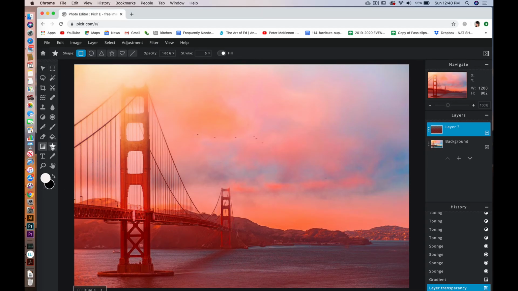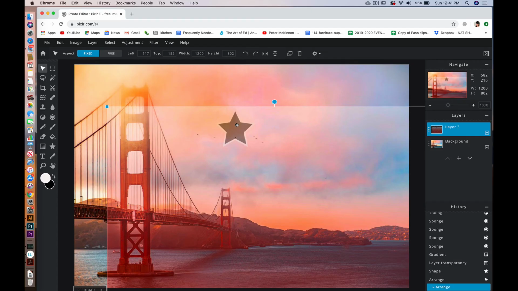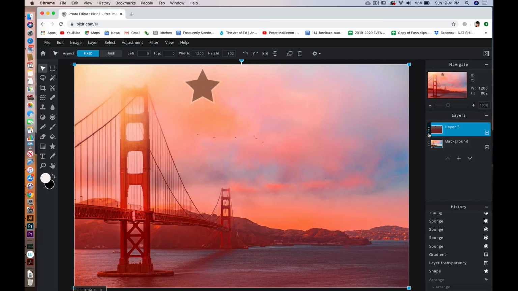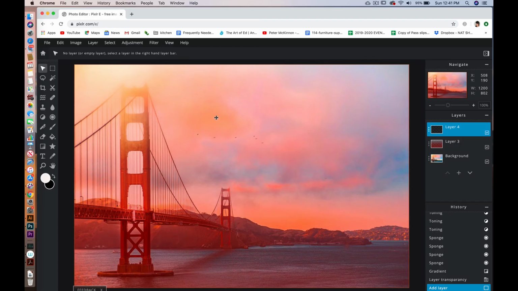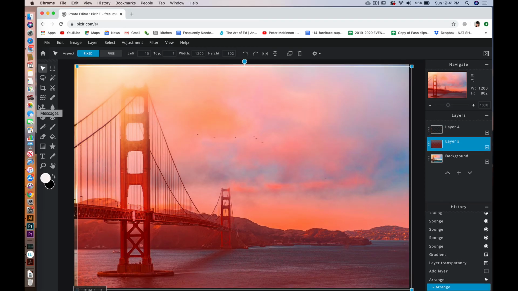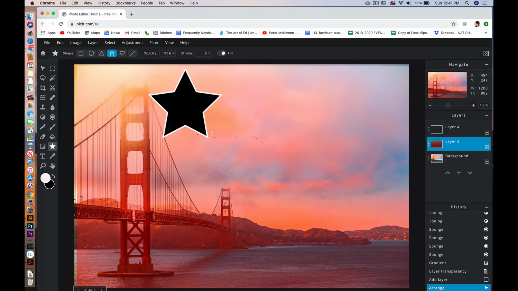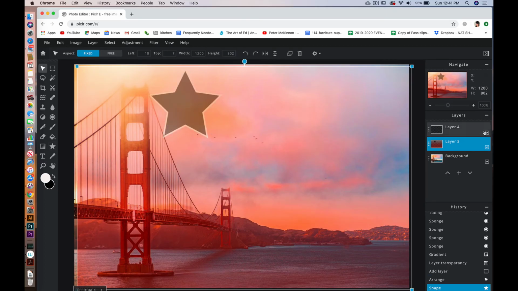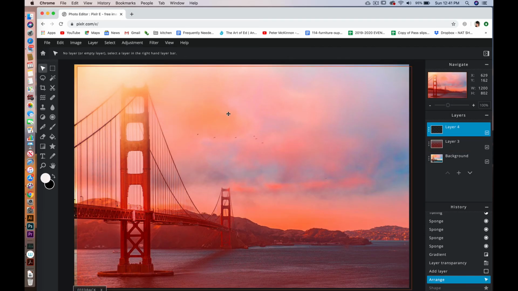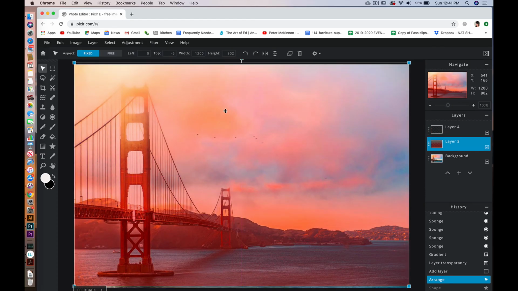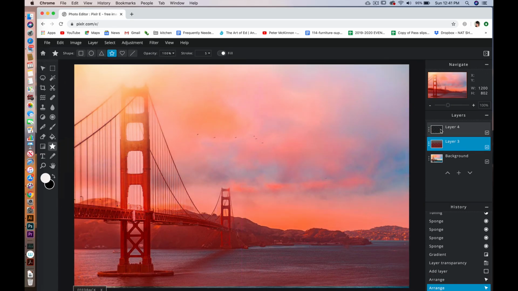All right, then we have the shape tool, so you can make different shapes in here. I should have put that on a new layer, so I'm going to do that. Oh boy, I am screwing up as I talk to you guys. Let's see. Here we go.